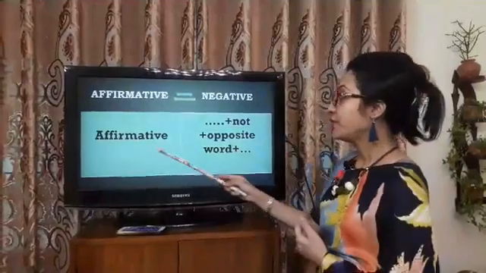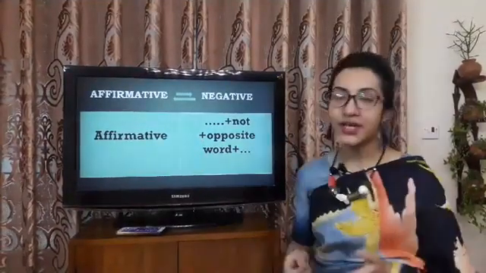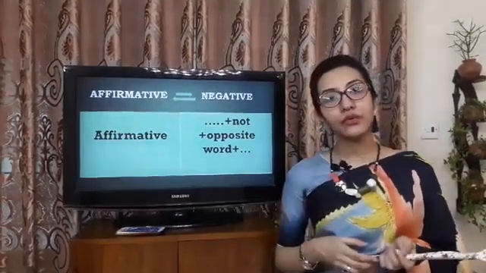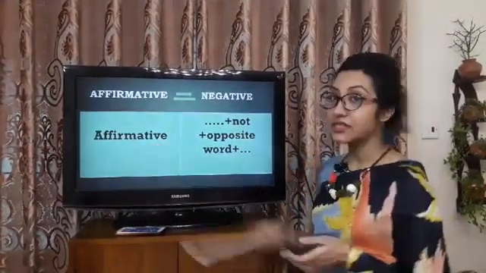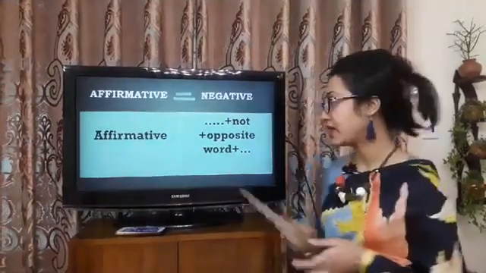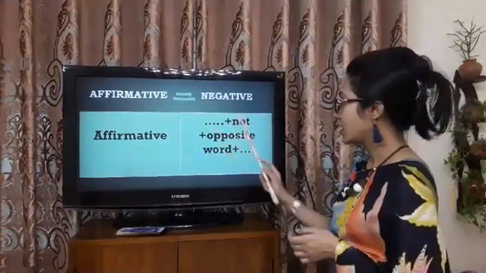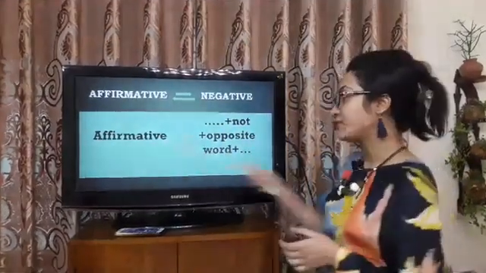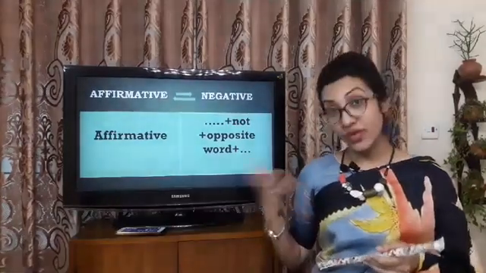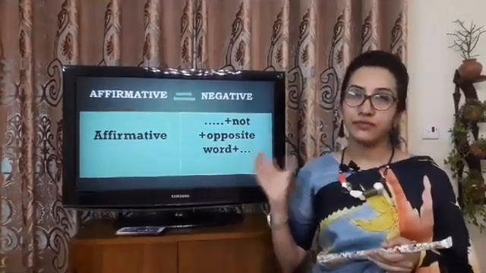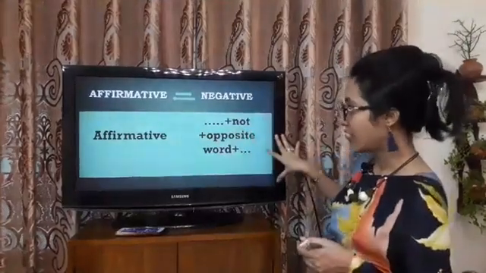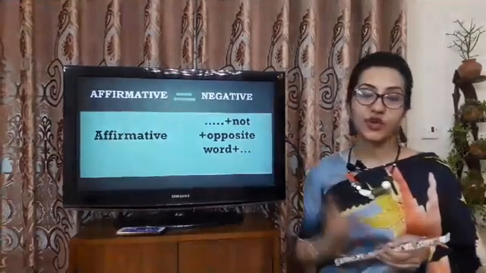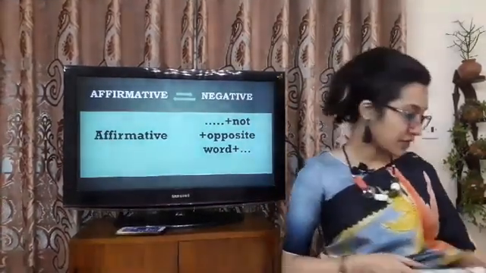That means if you have an affirmative sentence, I could not fit this into any exact rules separately. So normally what can we do? If it is an affirmative sentence, we can just use not and negative, if that is applicable. We use not and then the opposite word. I think we can change it from affirmative to negative without changing the meaning by using not plus opposite. Using not plus opposite, we can make it negative.